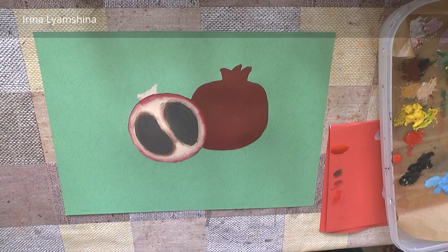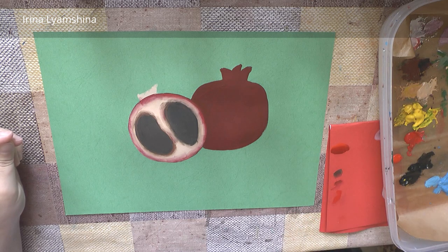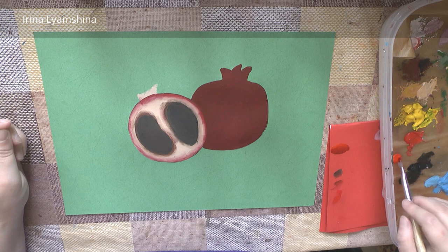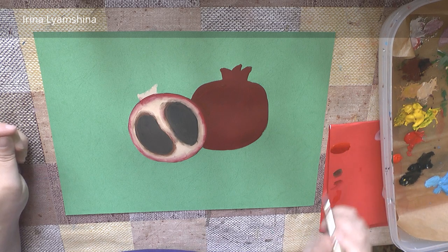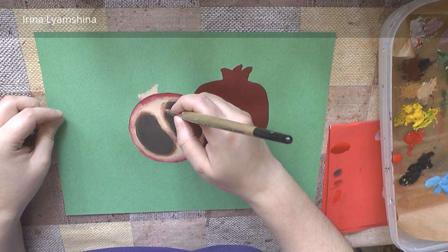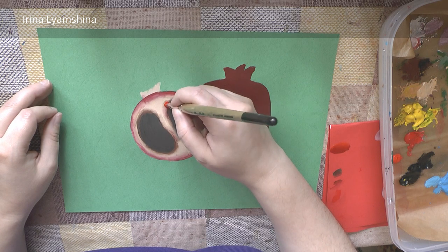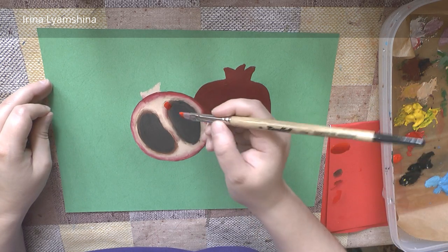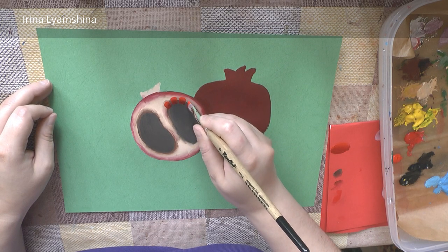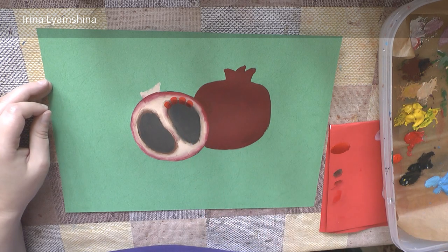And now we will paint seeds. It's very easy to do. Nothing special. Let's start. Very easy stroke and all around. Save the dark places between our seeds.